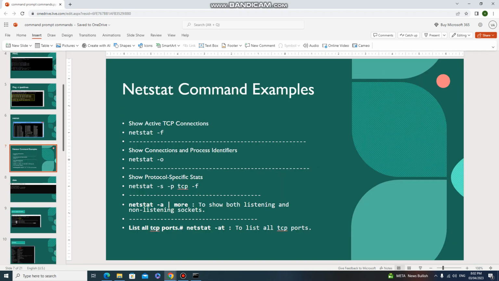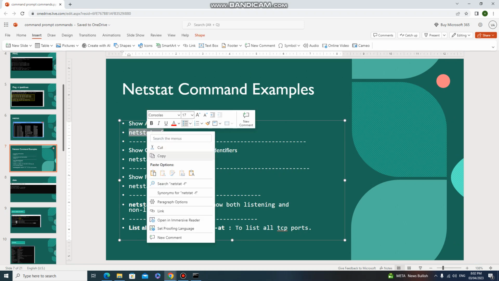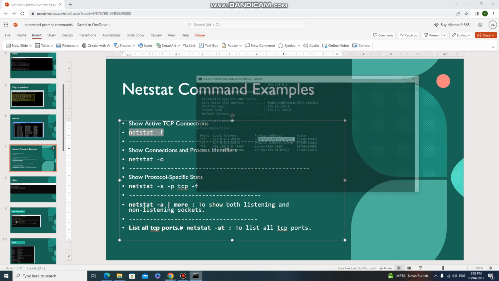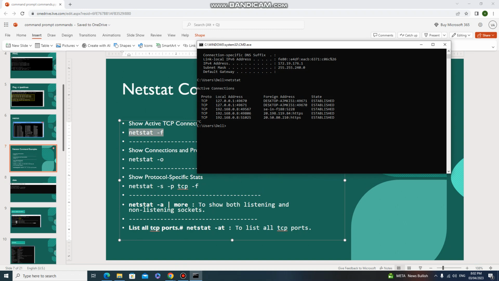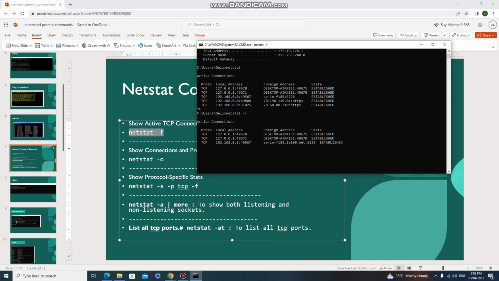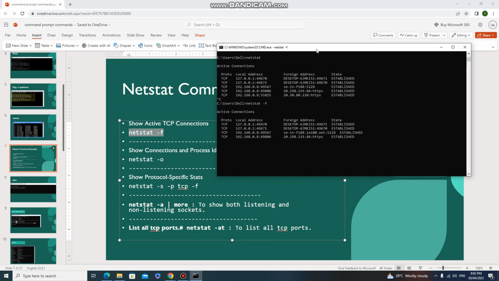Let me show you more commands about netstat. If you want to see active connections for your TCP IP, type netstat space -f. To come out of a command, you need to type Ctrl C and then paste the next command, netstat space -f. See, this is the output we have received. This shows the active connections for this device.